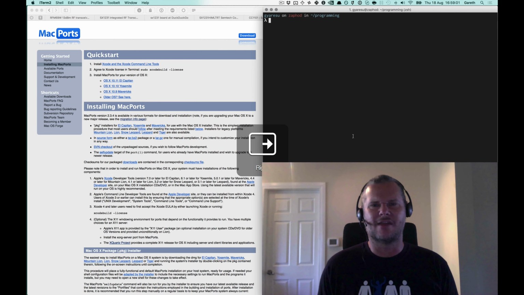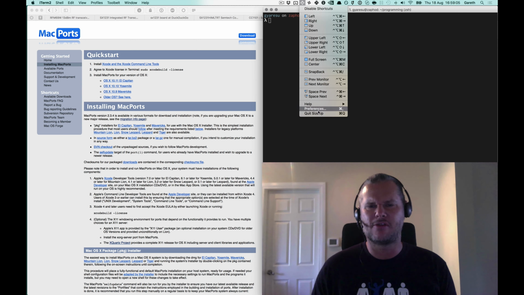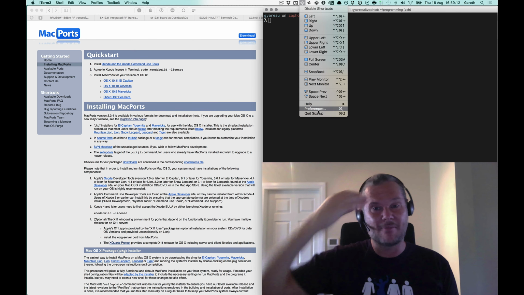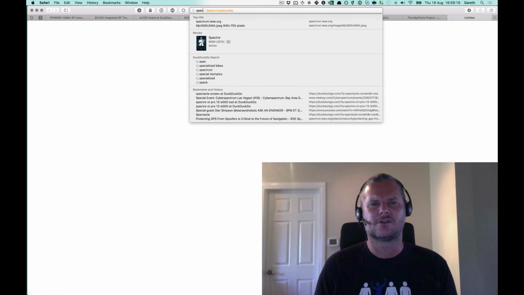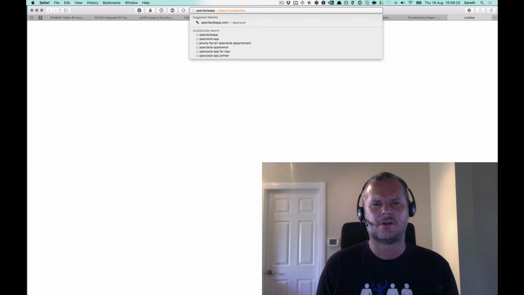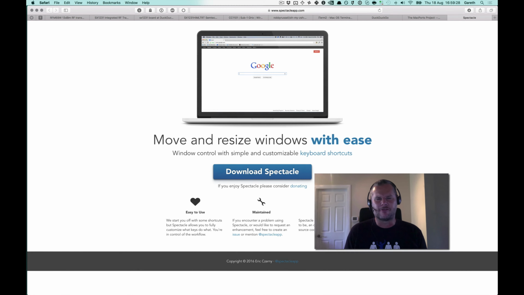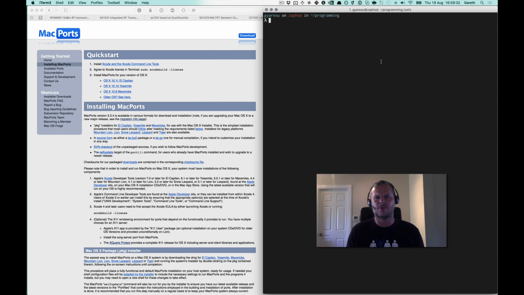Now, what did I just do there? That's right. The app that I'm using to move windows around with shortcuts is called SizeUp. I think it's about $16 to buy, but there's one called Spectacle app, which is Spectacle. I think it's actually Spectacle app. Yeah, there we go, .com. And that does it for free, so you can get that and learn the keyboard shortcuts or whatever.